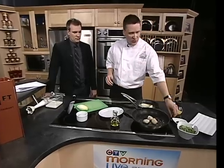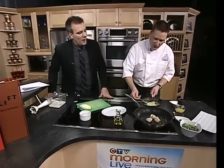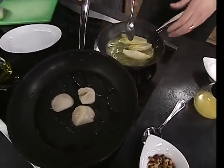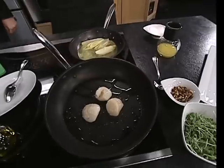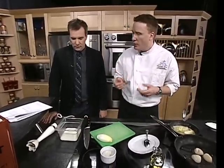As the endive starts to braise, I'm just going to baste it a little bit to make sure it's covered. It really doesn't take long — the scallops will only take a couple of minutes, and the endive only takes a couple of minutes as well. One of the nice things we serve with this dish is a leek foam. We've steeped a little bit of skim milk, which lends itself to frothing a lot better than whole milk or 2%, because it's thinner and it jumps quicker.